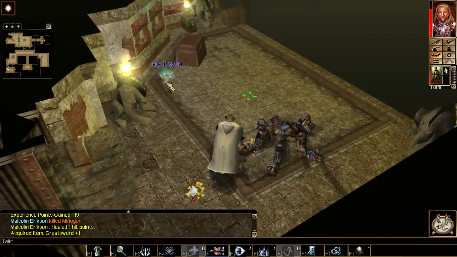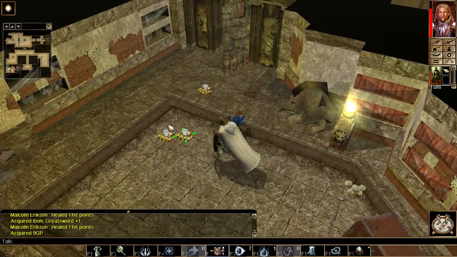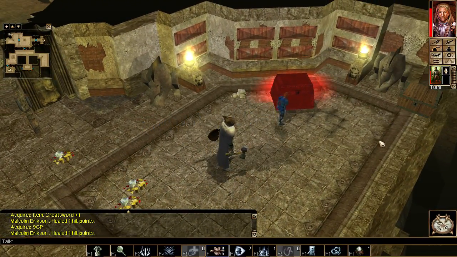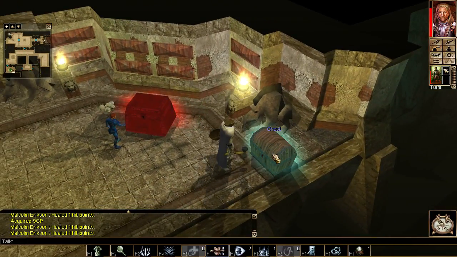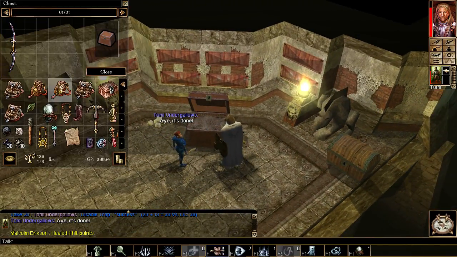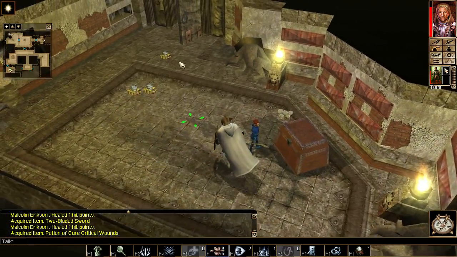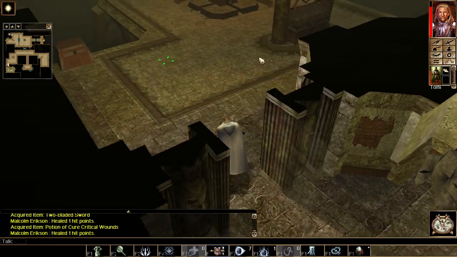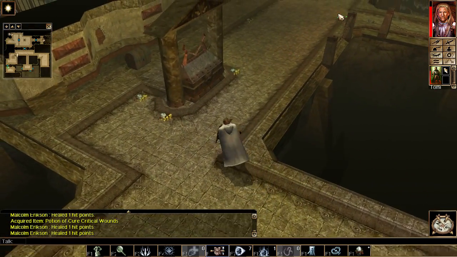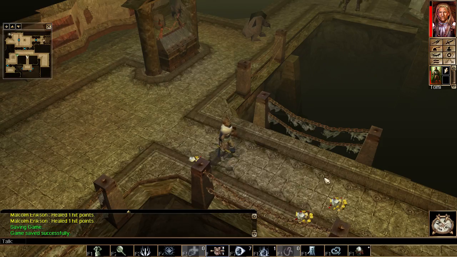It's another greatsword for the collection. Gold pieces. And that chest is trapped, of course. It's done. Two-bladed sword. Ooh, neat. Yeah, very neat weapon. Doesn't seem very practical. Might have to generate a run where I use such a weapon, at some point.